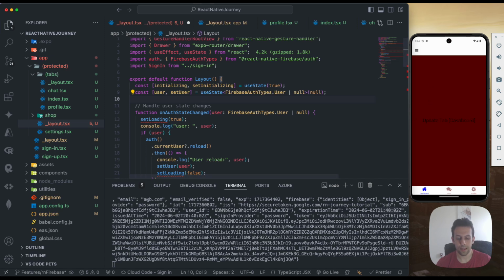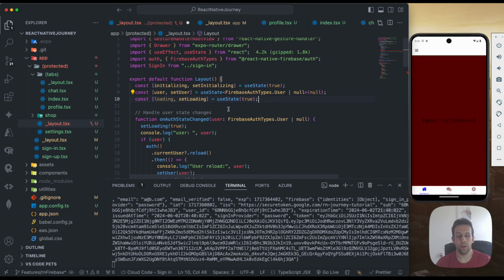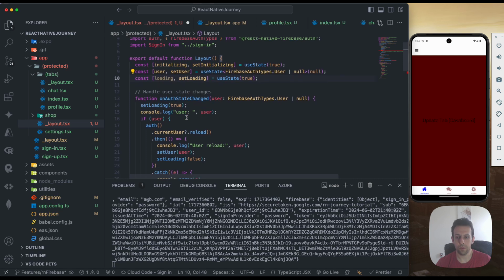So you need to add this loading state to take care of that while it's signing up, or maybe when you're signing out, so you don't see screens that you're not really supposed to see.